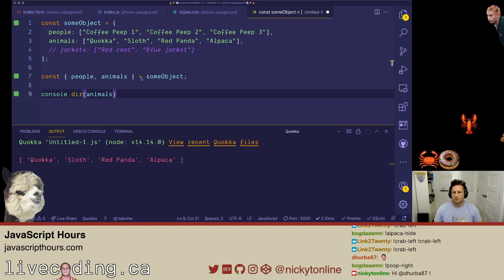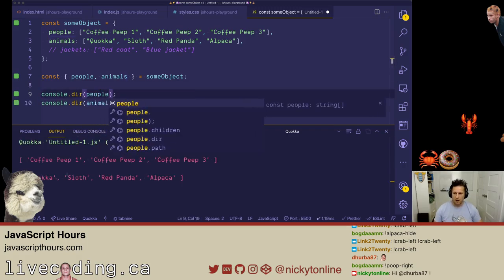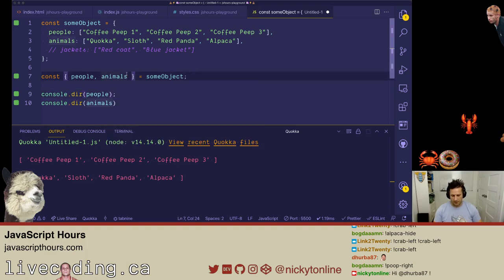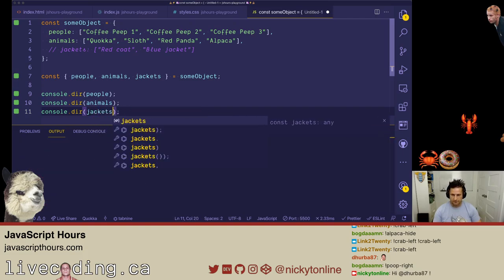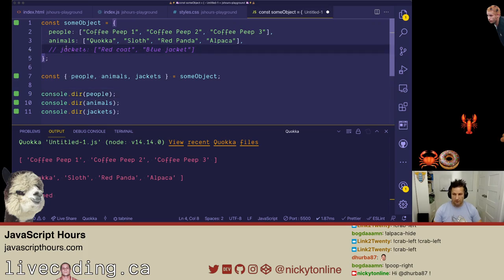So, with the destructuring going on right now, we have people, we have animals, and we can see both of those after they've been destructured. We can output them all, we can see them down there. That's great. So now let's do jackets. And I'm going to come here and do jackets, and it's going to say undefined, which is expected because we have it commented out. If I uncomment it, you'll see that it shows them. But what I want to do right now is comment them out again. And what you can do at this point is, and this is something that could happen for folks doing React or Vue or pretty much anything.